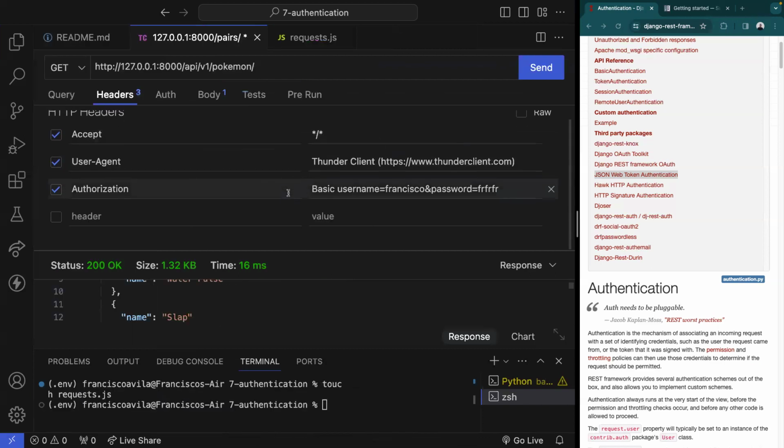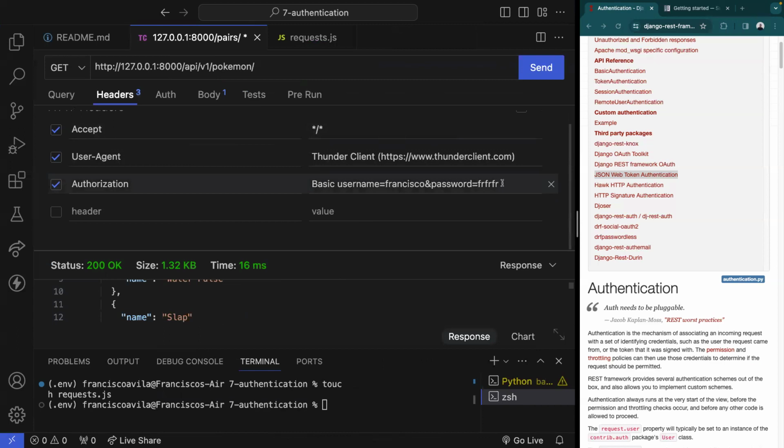Now, there's a couple of problems with this. Every time this request is sent, our user is essentially exposing their credentials over and over and over again, right? It's not nested within the body. It's right at the headers level. So anytime this request is sent over HTTP or HTTPS, those credentials are being exposed, which isn't very safe. And it's likely not the best way to conduct authorization. And that's pretty much it for basic authentication. Does anyone have any questions regarding basic authentication?